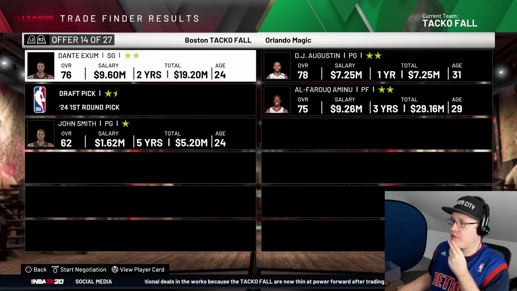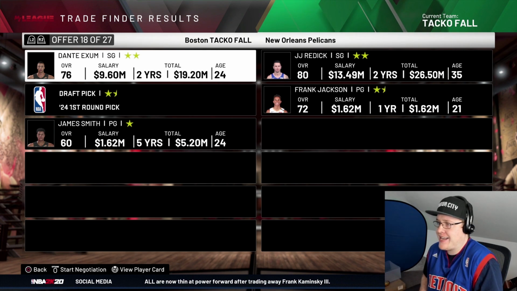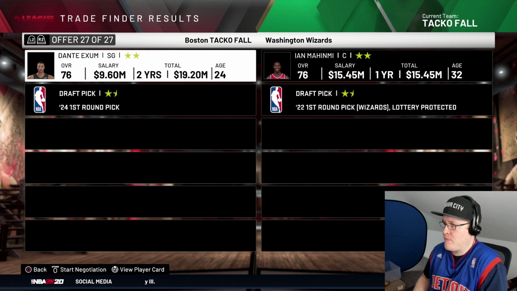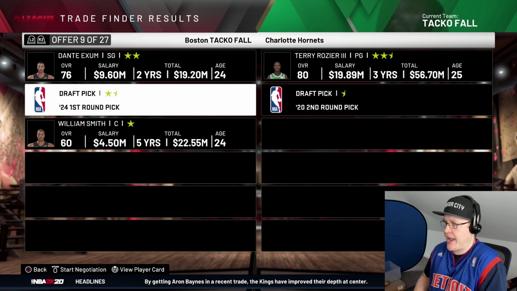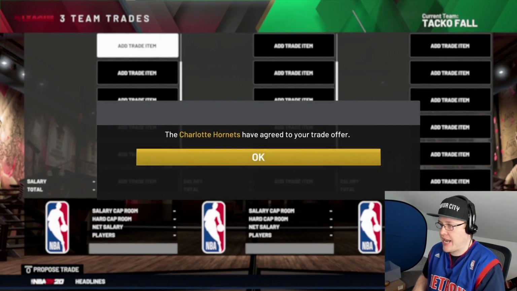Marcus Morris, 82 overall. Man. But you don't get the draft pick out of it, which I think, being able to toss that on... Here we get J.J. Redick, 80 overall. No draft pick again, though. Patrick Beverley, want to go back with him? No. What was I looking at? Want the draft pick? It was Terry Rozier and a second rounder. So I do cost my first round, but getting the second round draft pick back is something that can be added on. So we got to go with Scary Terry.